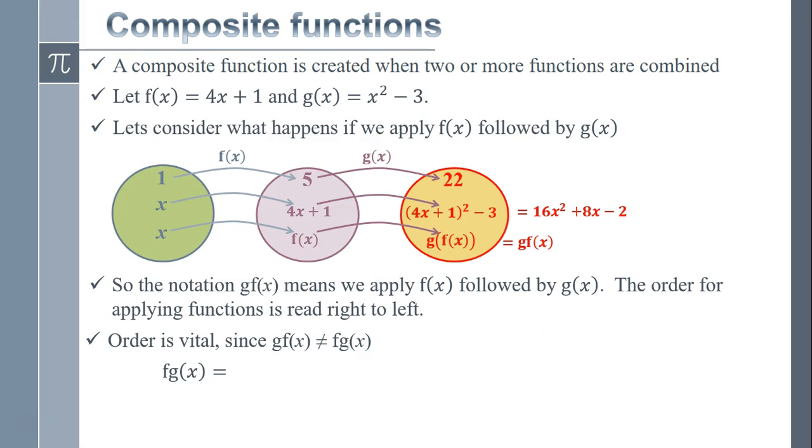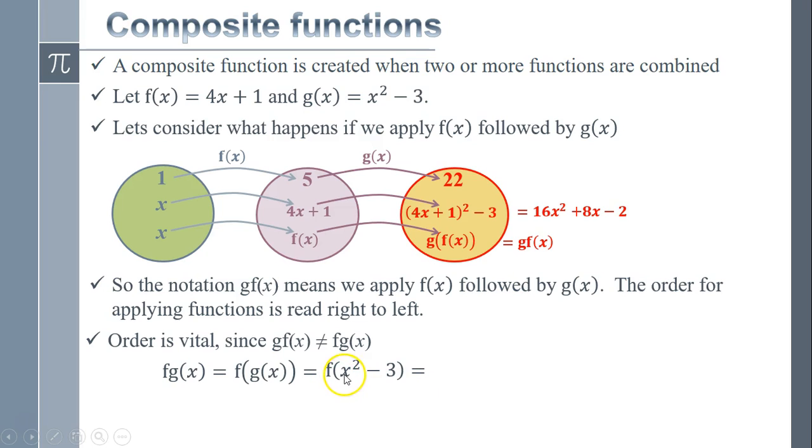Let's just demonstrate that point by doing fg of x. So this one up here is gf of x, which turned out to be 16x squared plus 8x minus 2. Let's do it the other way around. First of all, I do g of x, and put that into f of x. So I'm going to first of all write it as f(g(x)). I like the brackets here, as it helps me with my thinking of what I'm doing. It is basically exactly the same as that, but it just helps organise my thoughts. It's entirely up to you if you want to include that, because essentially this is f of x squared minus 3. So we've got that.